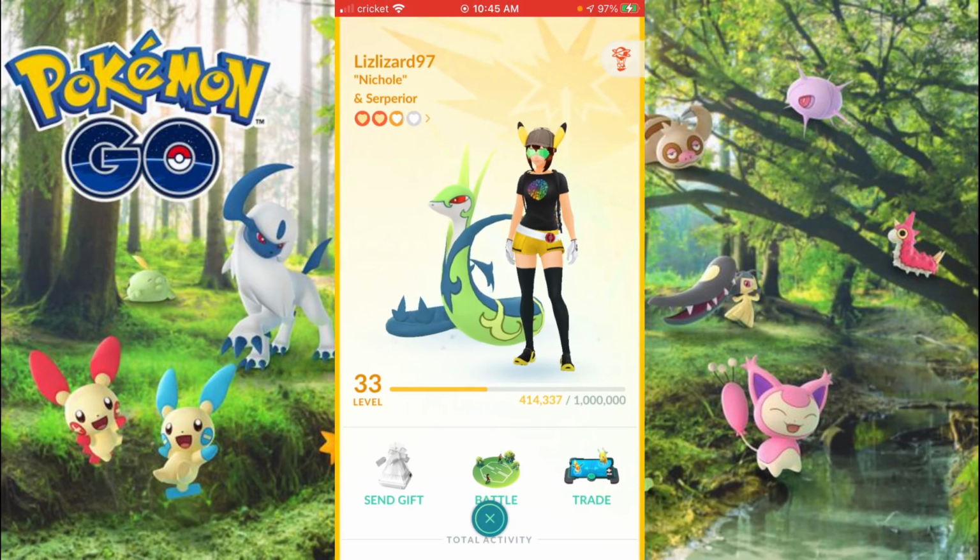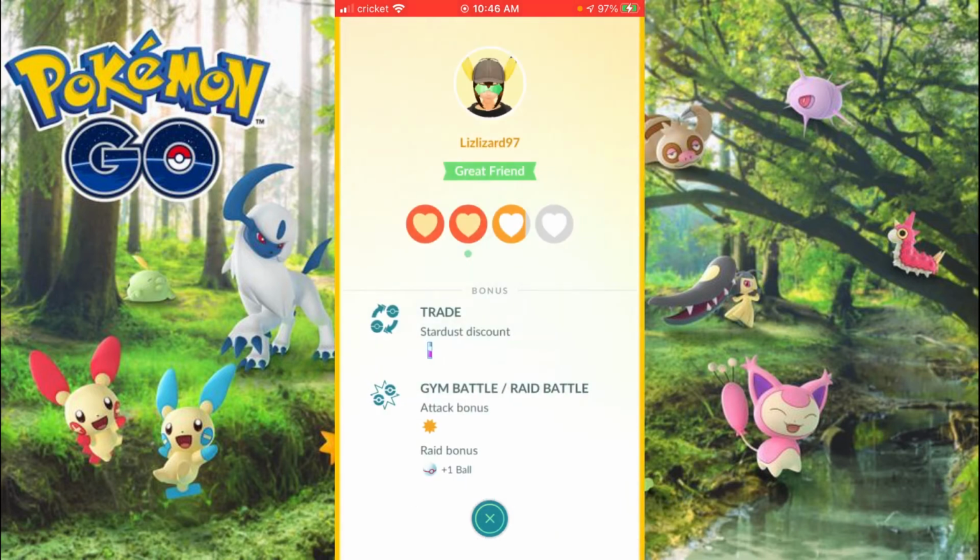The best thing that I like on here is if you click on their name where the hearts are for your friendship levels in the top left hand corner, you can see what bonuses you're currently getting, and I will give a more in-depth example at the end of this as far as the numbers. But at this point in our friendship, great friends, we get a discount for trading, small one, and a small bump in attack if we raid together, as well as an extra raid ball to throw, a premier ball to throw. So that's nice.